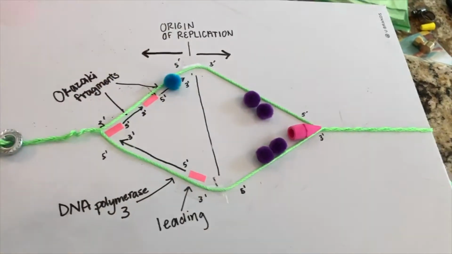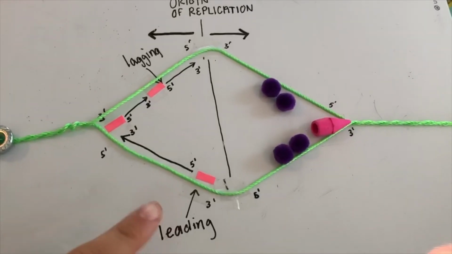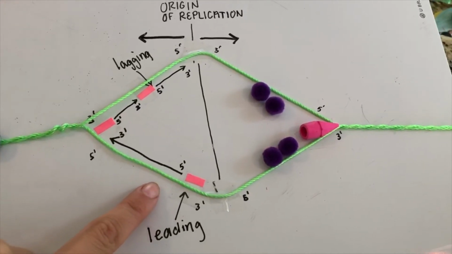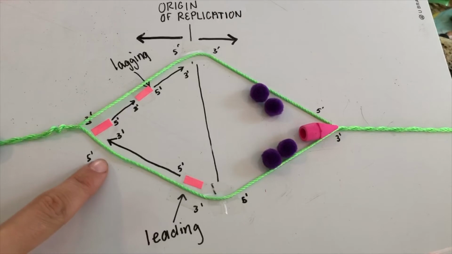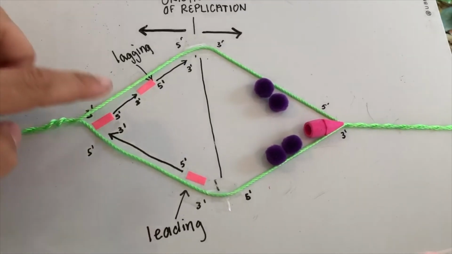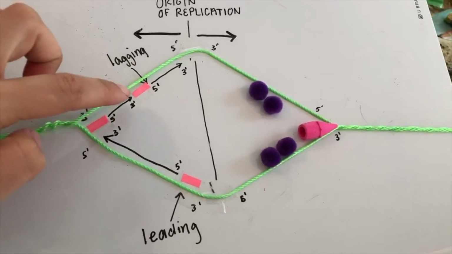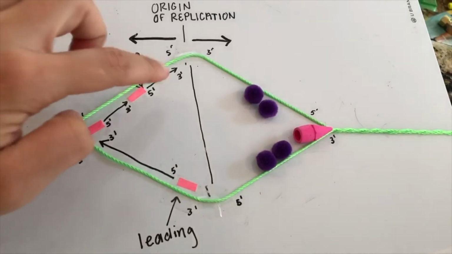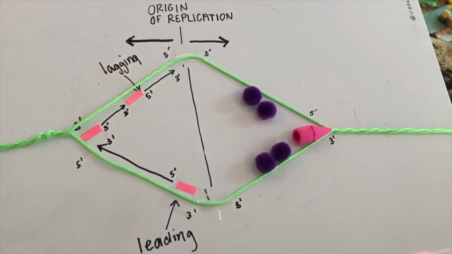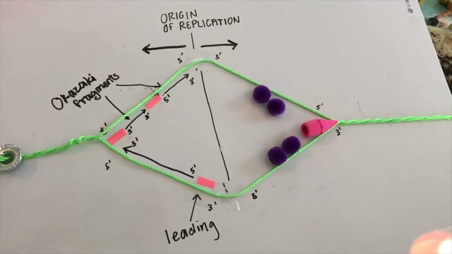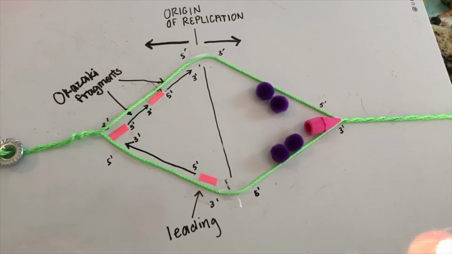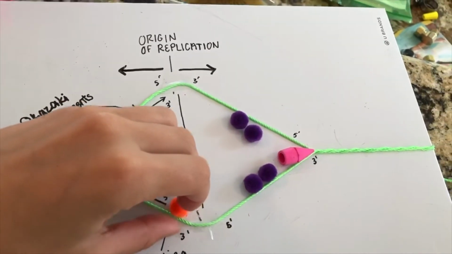The leading strand is the strand where DNA replication can occur beginning at the origin of replication and continuously add nucleotides to the 3' end without interruption. The lagging strand is where the DNA is still being replicated in a 5' to 3' direction. However, the addition of nucleotides is moving towards the origin of replication in each of the small fragments of DNA it is synthesized in. These fragments are called Okazaki fragments and are the result of discontinuous replication as the RNA primase awaits the unwinding of DNA strands at the replication fork.